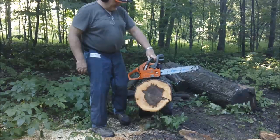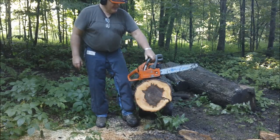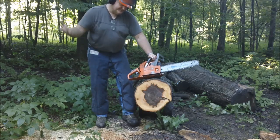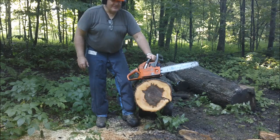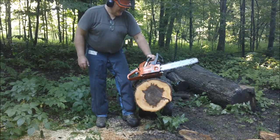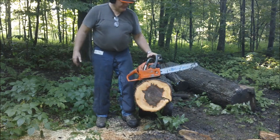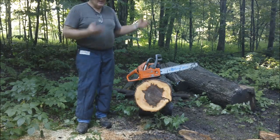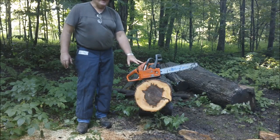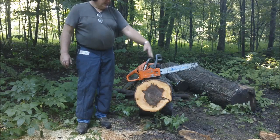I had done a prior video today where I was cutting through that log and it was in pretty rough shape. The spark plug wasn't tight, which maybe I have to take the blame for, but it ran like crap, expectedly. It also needed a carb kit and a fuel line. So I went back to the shop and did the basic maintenance: just carb kit, fuel line, set the carb adjustment screws to standard, and I sharpened the chain.